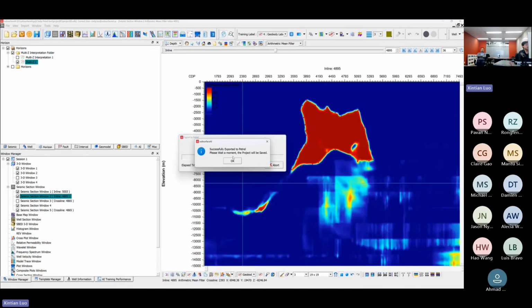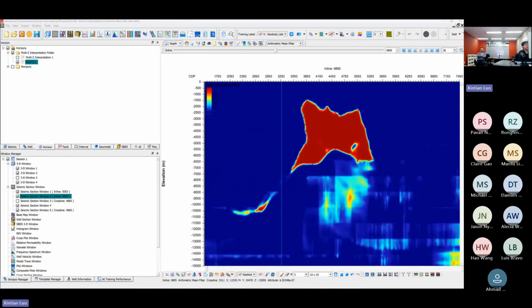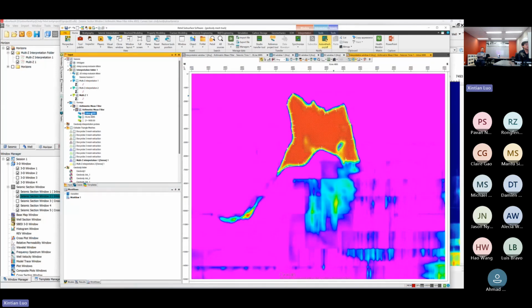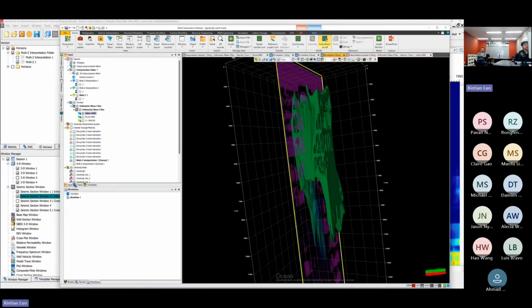So you can see it's very quick, and they have been successfully exported to Petrel. And we can check those objects in Petrel. So I'm displaying the same section here, and you can see this is the multi-Z interpretation exported to the Petrel project. We can also check that geobody object in the 3D window here.